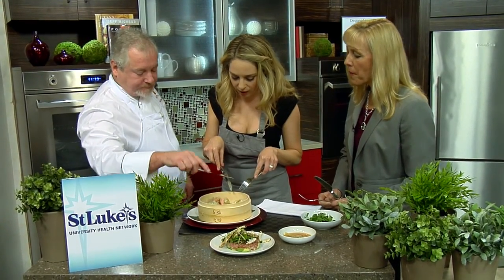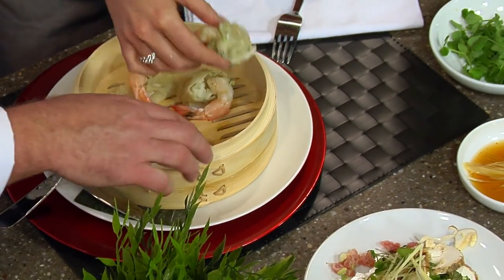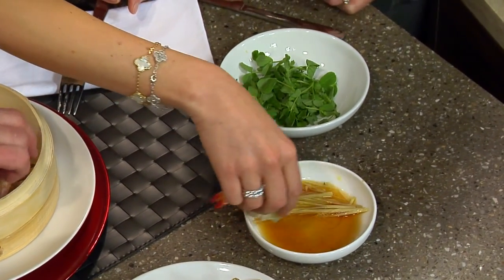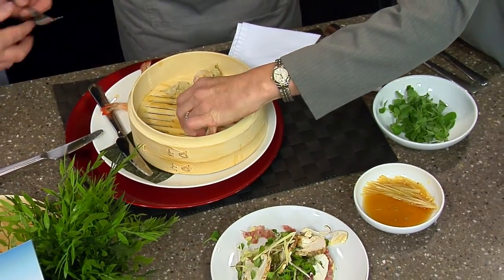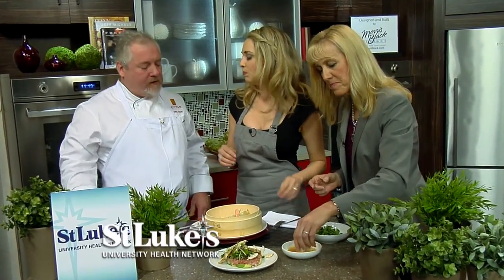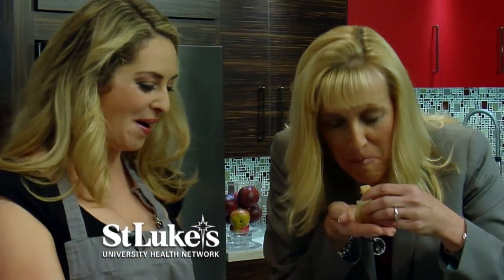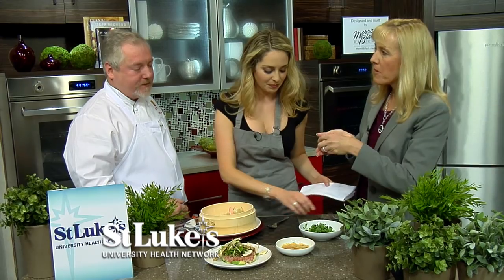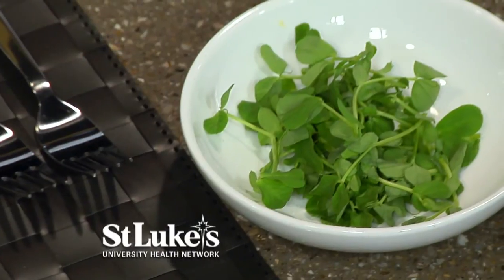What I would do is take one of these and just dip it right in. Should I use my fingers? You can do whatever you like. It is hot! The vinegar really makes it — and the crunch of the water chestnuts. The vinegar is really the star, I think. I love ginger, so that's fabulous. And even if you wanted to combine some of the ginger with the salad itself — it's all about interactive eating. Combining some of the pea tops with that — they're real sweet and fun. It really is interactive eating.